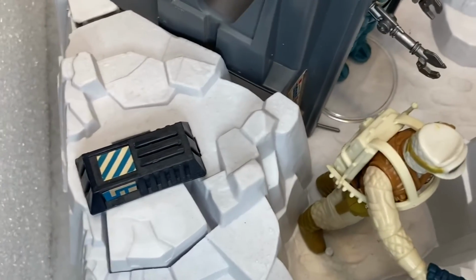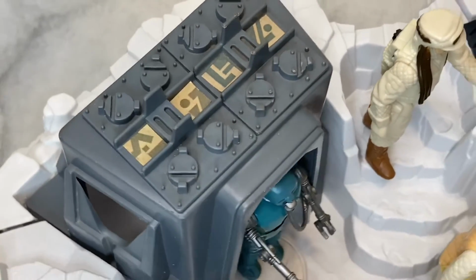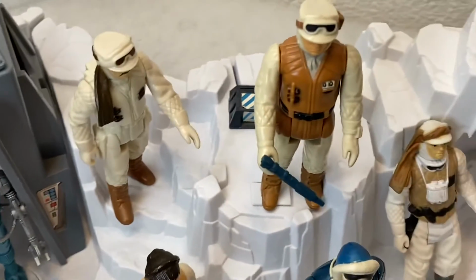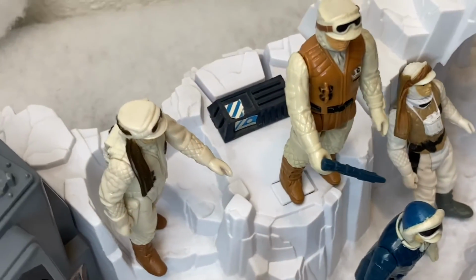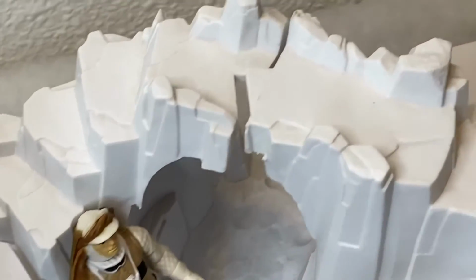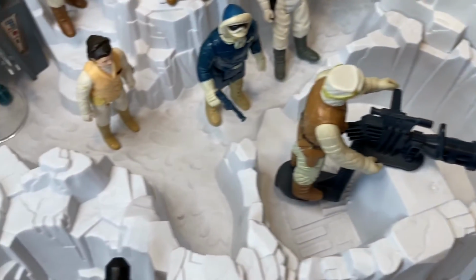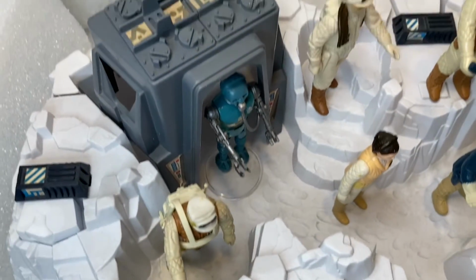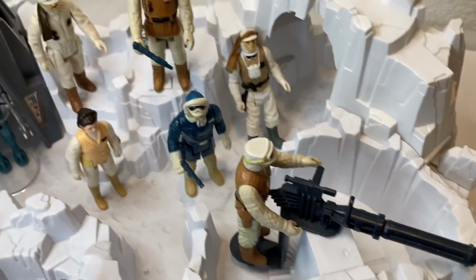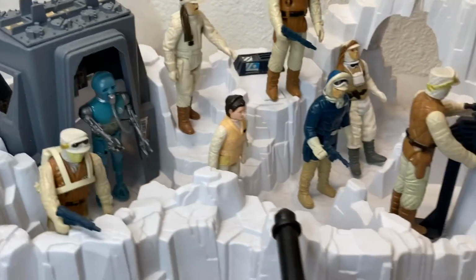Now there are quite a few pieces on this playset. You have this little gray control box. You have the 2 panels right here on the top. You have the little command center, and then you have the white wall behind it. There's also another control box right here, and then there are the 2 pieces that make up the collapsible bridge, as well as the laser cannon. So what is that? 9 pieces that you need to keep track of. So when you're trying to buy this playset loose, make sure you get all the pieces. Typically, it's the little control boxes and the roof of the command center that go missing.